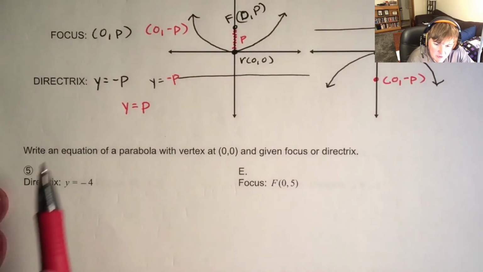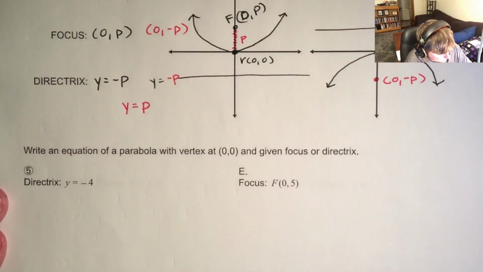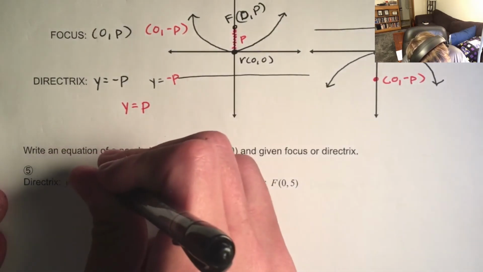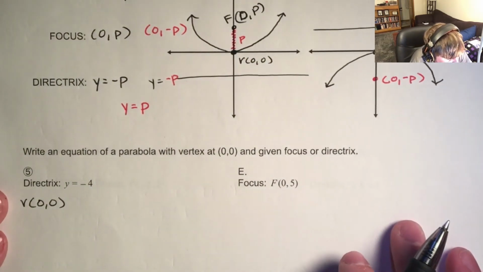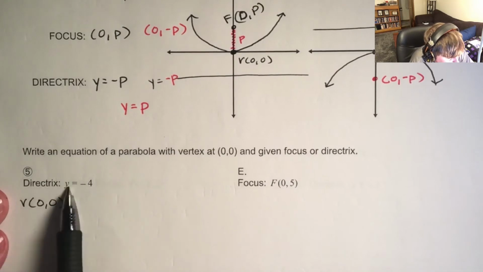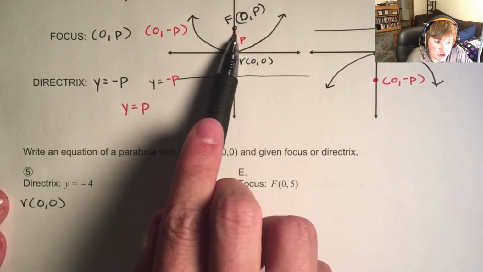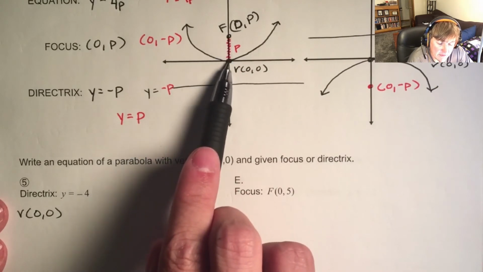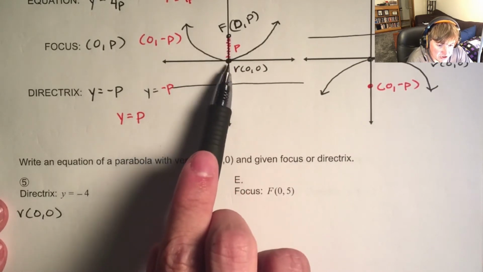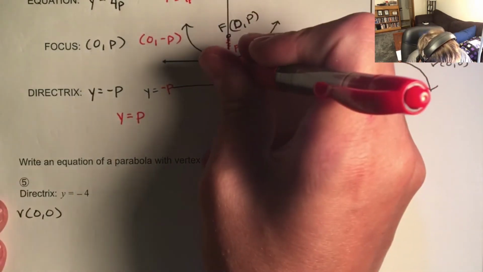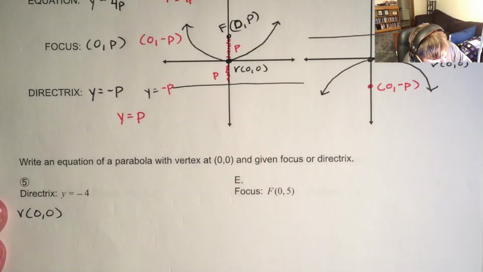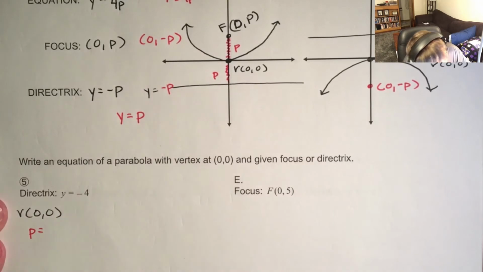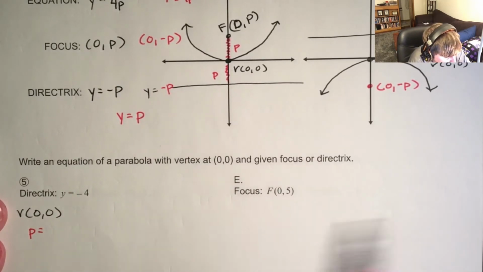So here, I'm going to write the equation of a parabola with vertex at 0, 0. Basically, I just need to figure out our distance, right? And the thing that's nice is, even though I mentioned up here that lowercase p is the distance from the vertex to the focus, it's also the distance from the directrix to the vertex, since they're the same distance. So let's think about what our p-value is here. How far is 0, 0 from this line?